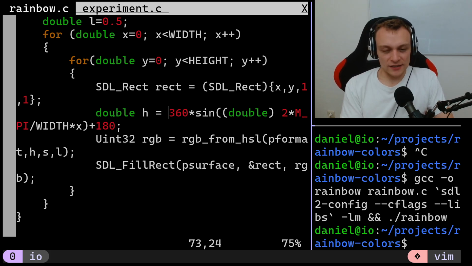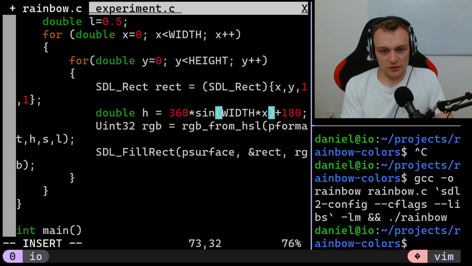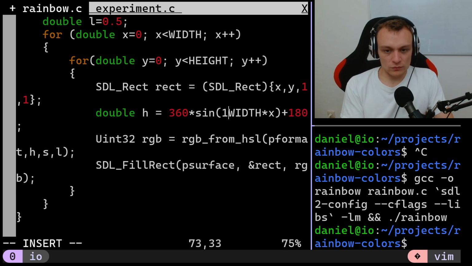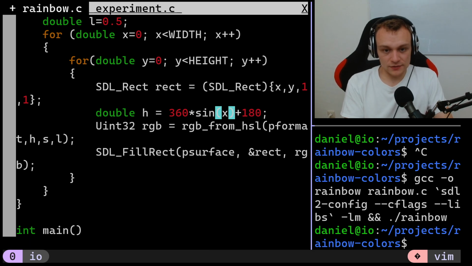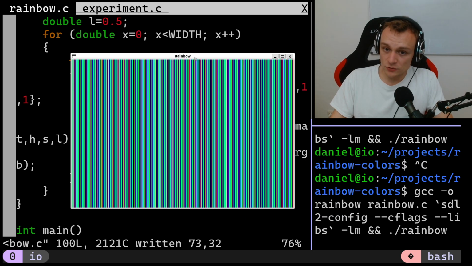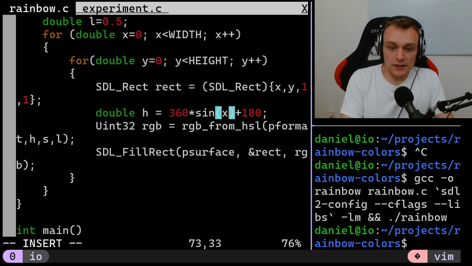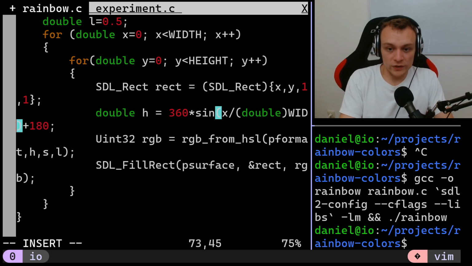Wait, what if I just do, keeping it simple again, x, this should result in some fast pattern. Okay, that looks fine. Divided by double width.